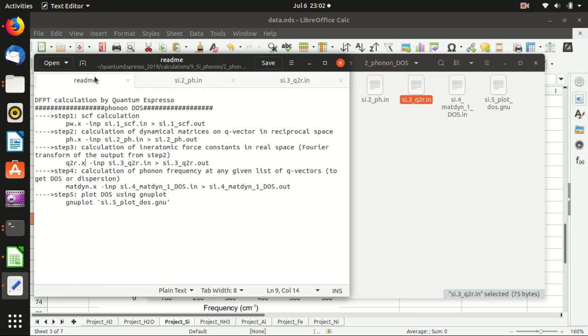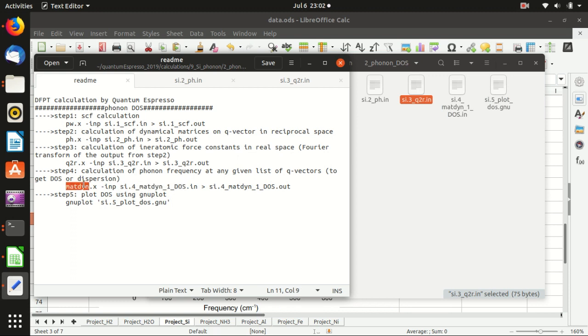In step 4, you use the program matdyn.x to calculate the phonon frequency at any given list of q vectors.